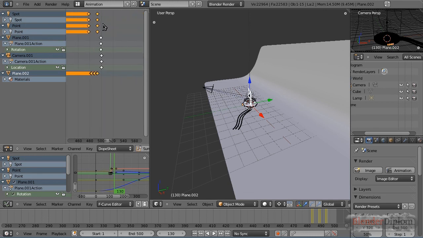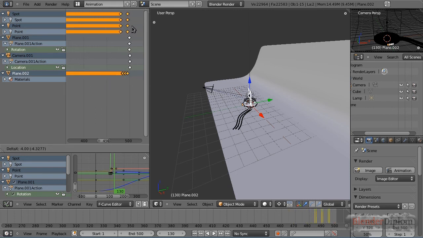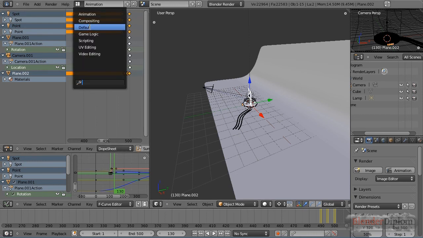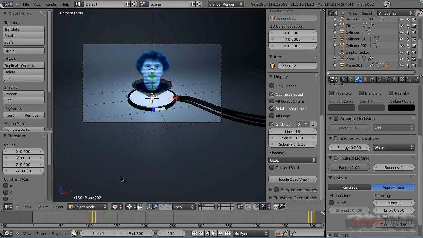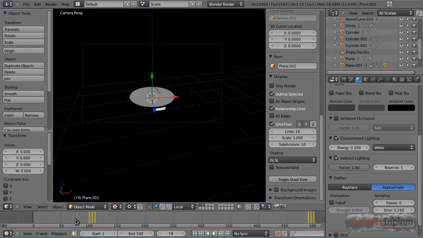I see we need to zoom in a little bit. And now frame 500, or choose one frame before, or I guess we can actually go a little further and choose a few other frames, but let's choose frame 500. So it's turning out, everything is turning out at frame 500. So let's check back the default and go back to textured view.